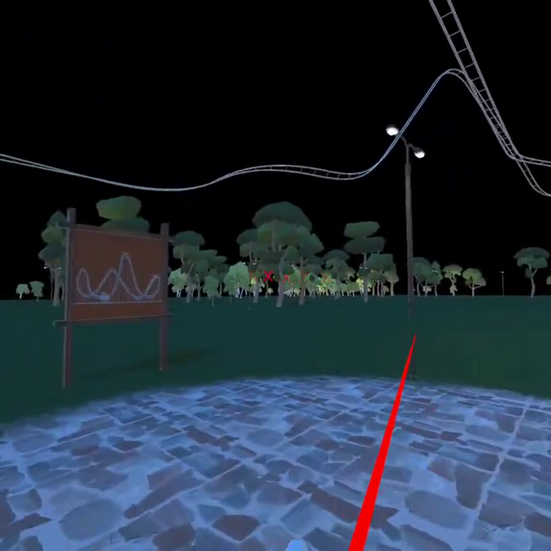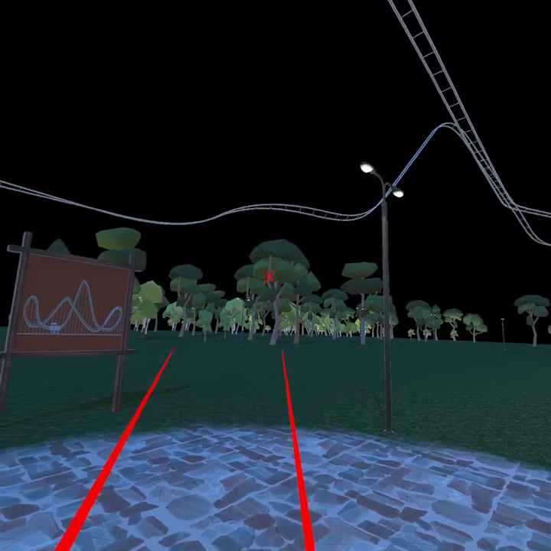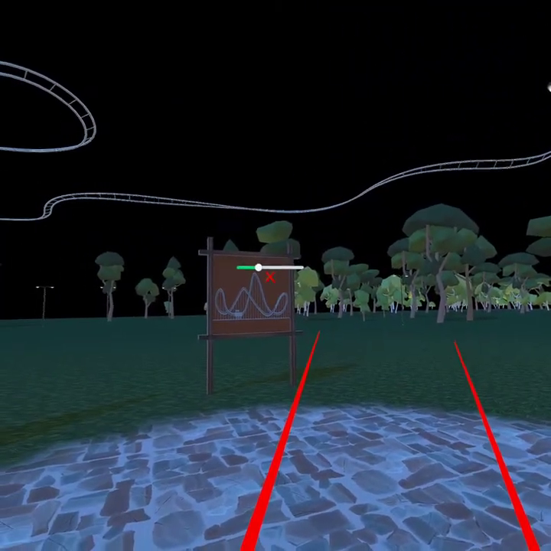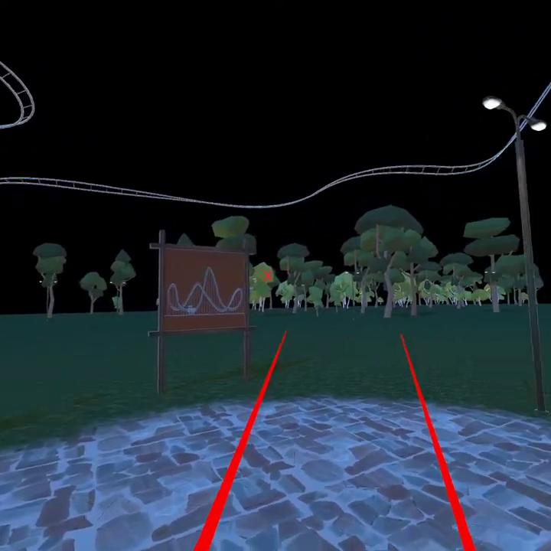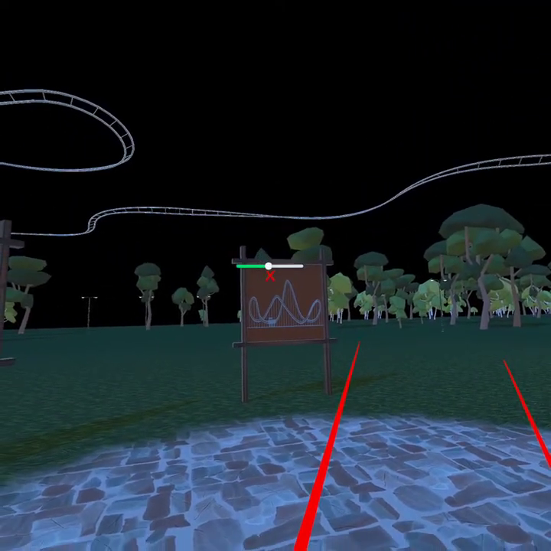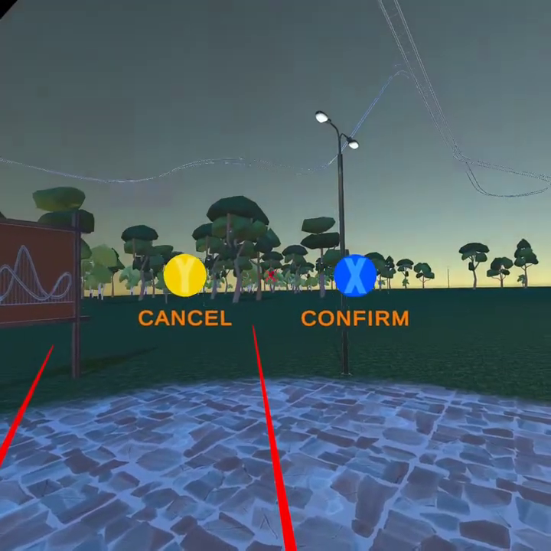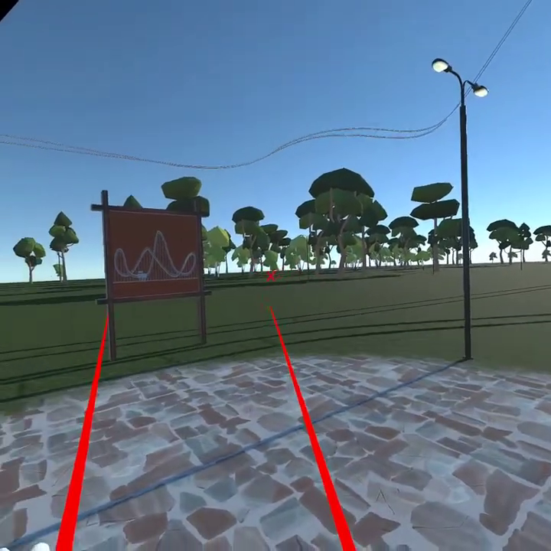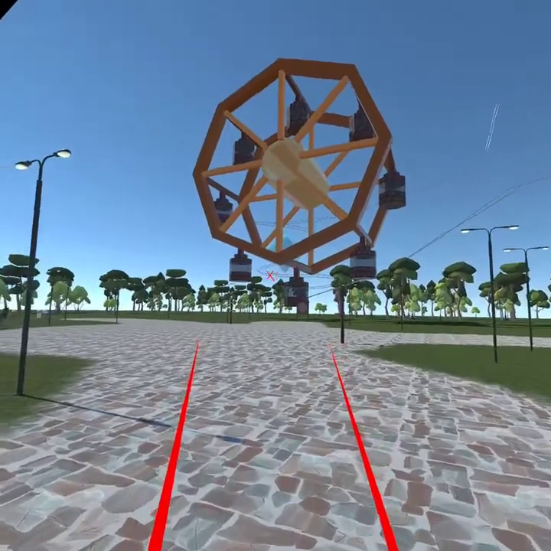while in the ride. Also, I have implemented gaze-based interactions for entering and exiting the ride. So, if you look over here, if you point the reticle at this object, a timer appears. When you point it away, the timer disappears. Let me now let it run to the full. Okay, so now I get the X and Y confirmation buttons. I can press cancel to cancel this, and I'll be back to the menu, back to the normal gameplay.